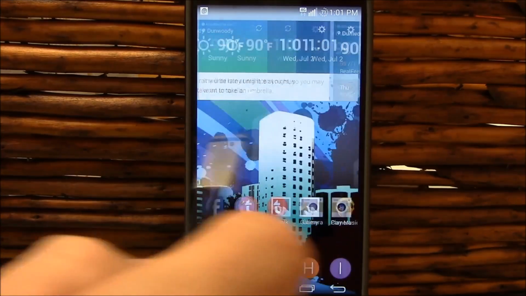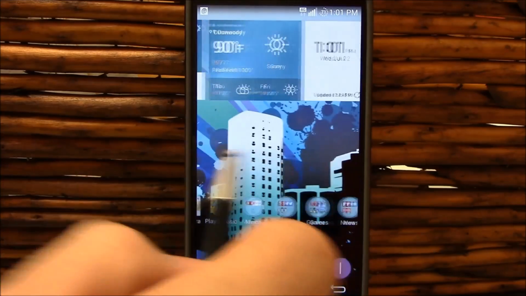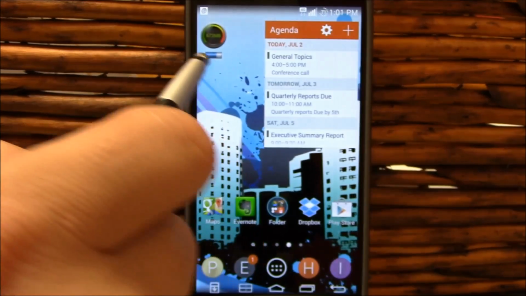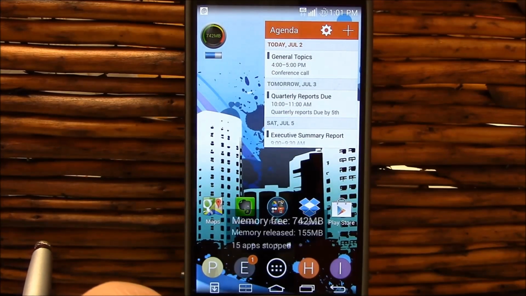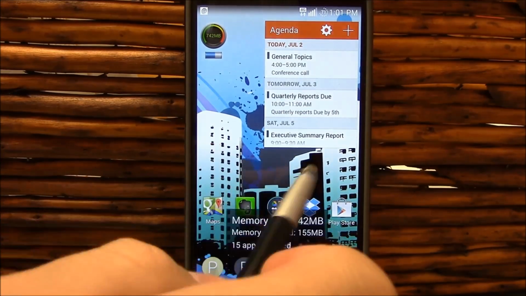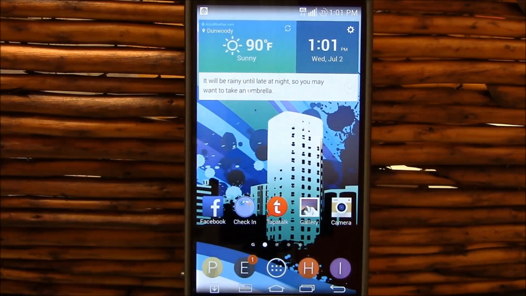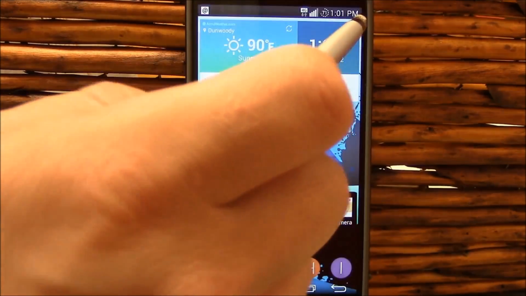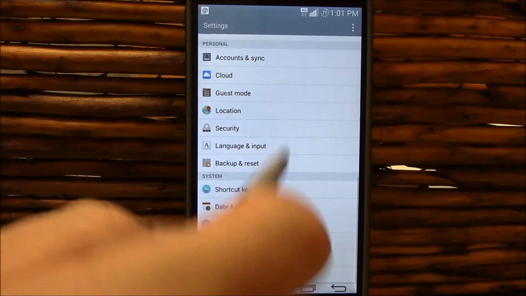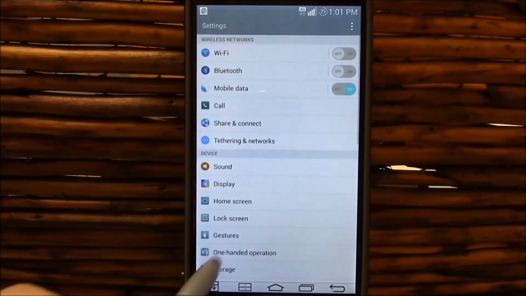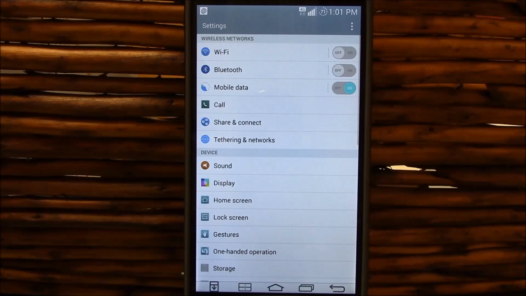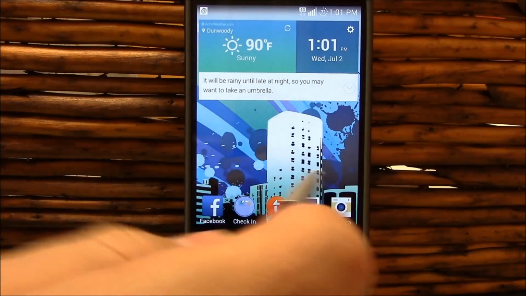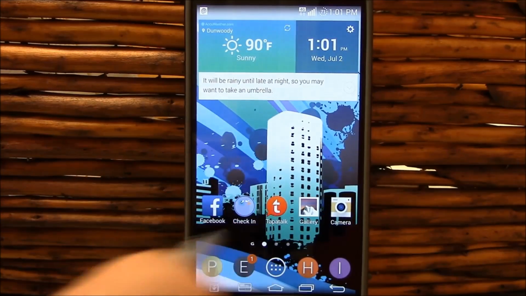So, I'm trying to see if I can duplicate some of the UI lag here. We're going through screens, and it's very fluid. One thing that's pretty typical here is you'll see 742 megs of RAM, and I just rebooted this, and the only thing we had open was the settings, and it won't give me any more than that. It's all very, very fluid right now. I guess it's mostly what you observe when you're using the phone for a while. It seems that you get some lag, but right now we're looking pretty good.